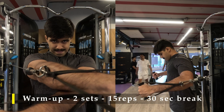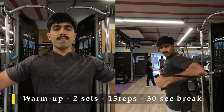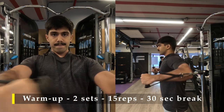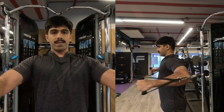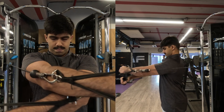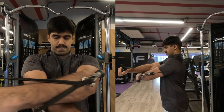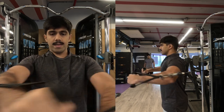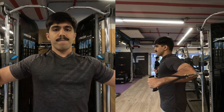You can see how I cross both my hands one over the other, alternating for every repetition, making sure my chest gets the maximum amount of contraction. I go slow — I don't push through the weight quickly. I make sure I feel the contraction on every repetition and also feel the blood rushing in to make the muscle work.